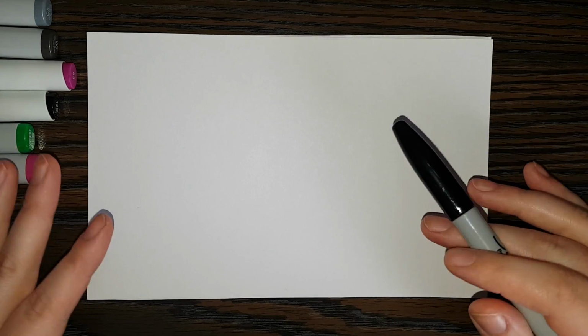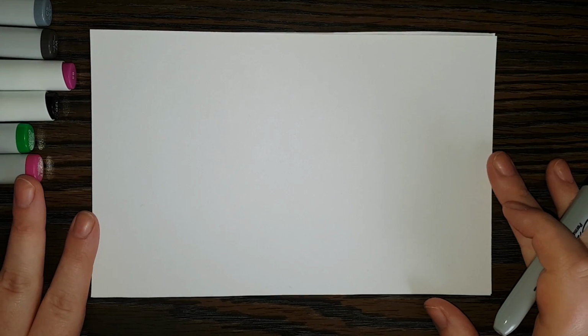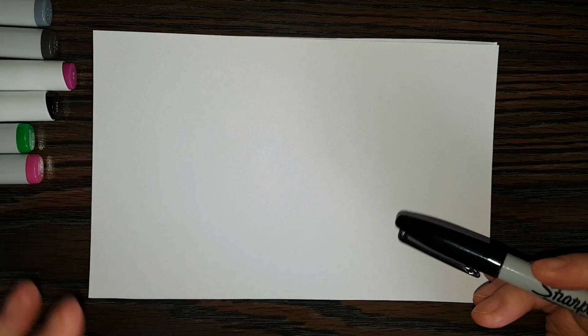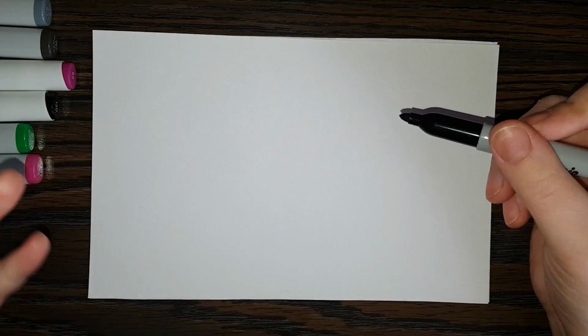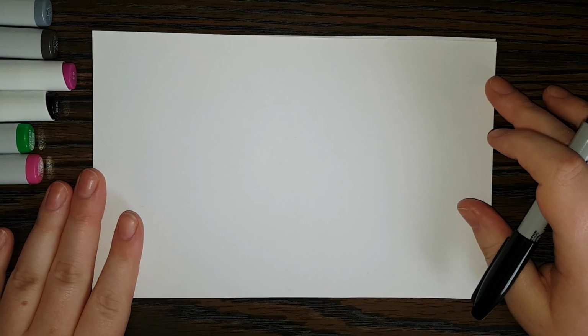So today I'm going to show you all how to draw a collection of potion bottles. Maybe these potions belong to a witch, maybe they are something she's working on for some spells, I don't know. But I'll show you how to draw some.